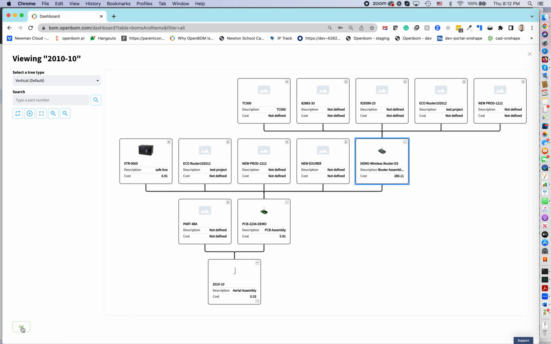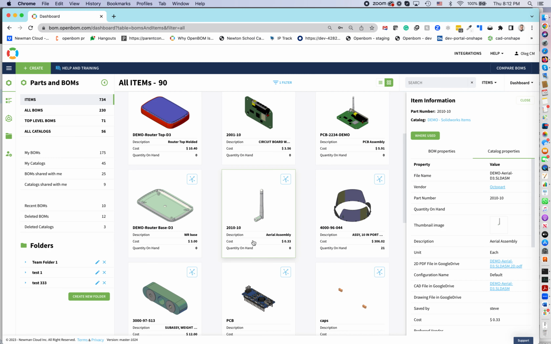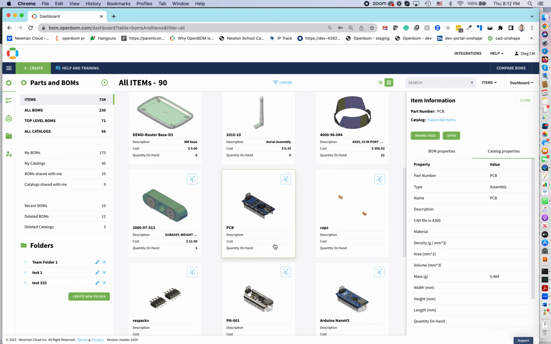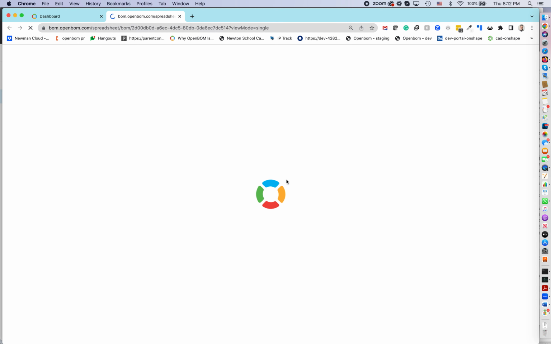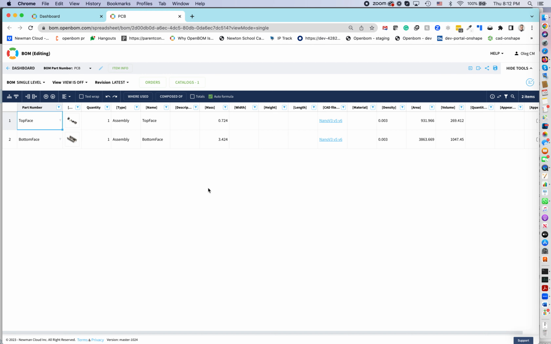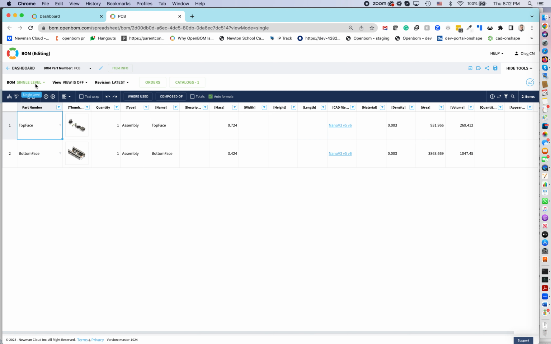So let's close this option and go to another option: how we can navigate a particular product structure. Let's go into the particular product structure, this PCB assembly. One way to navigate it is obviously to open the bill of materials. When opening the bill of materials, the user interface opens and we get the grid with all information. It sometimes can be overwhelming, and you get a single level.